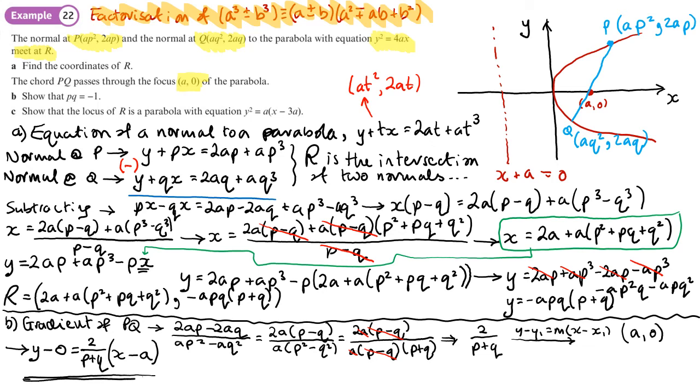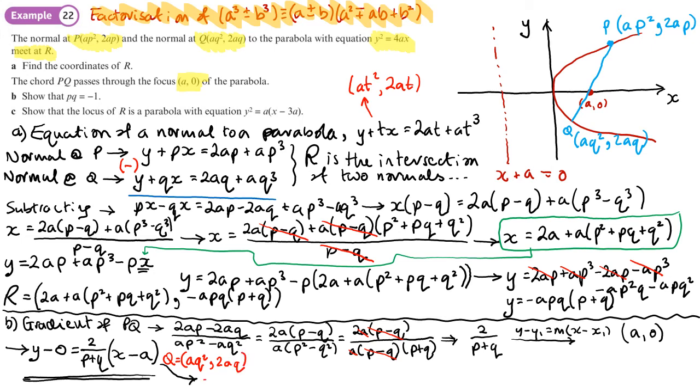Okay, now that chord passes through 3 different points, doesn't it? So I could use substituting now any one of these 3 points again into this equation of this chord, and then I should get an expression for P and Q, and I should get that this PQ equals -1. Now, as I said, you can use any one, so I'm going to put in the point Q. So I'm going to put in the point AQ squared, 2AQ. So any one of those 3 points will do.